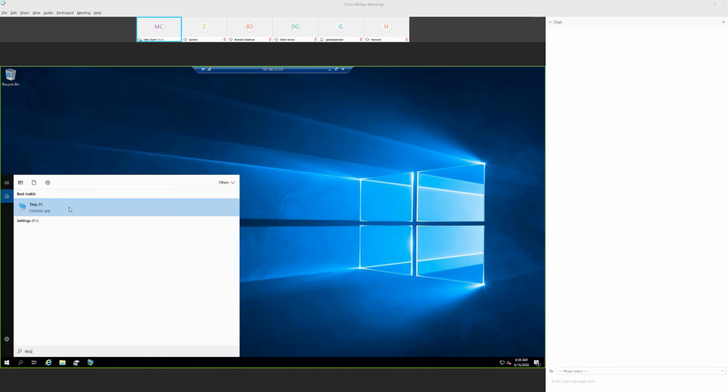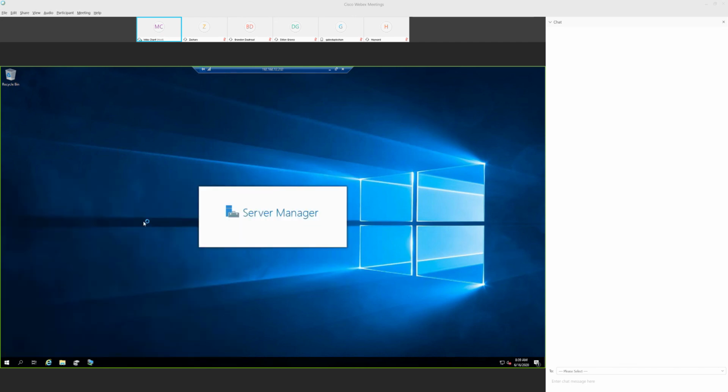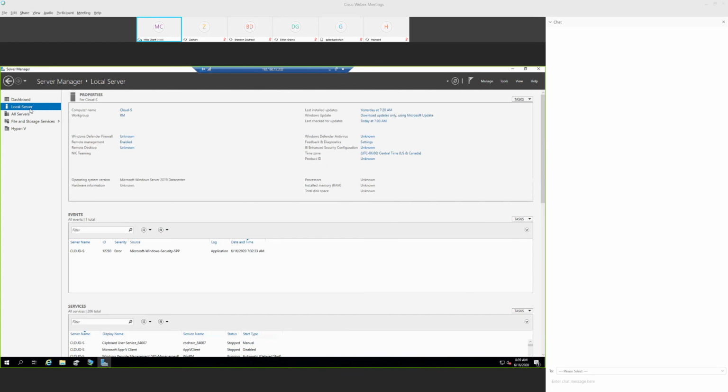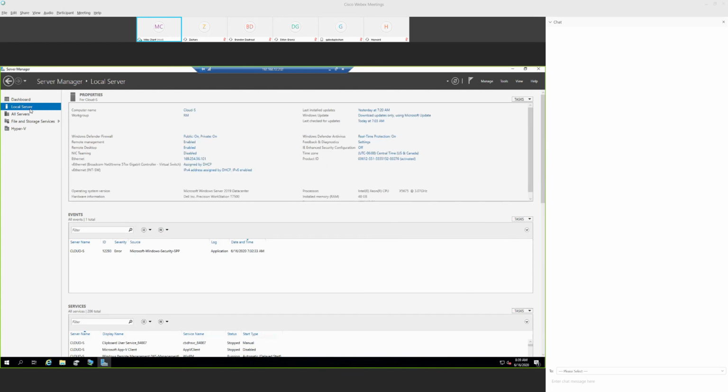This is my computer. I click here. You go manage and local server. I guess you have to go to control panel. Oh, that's work group. Okay.